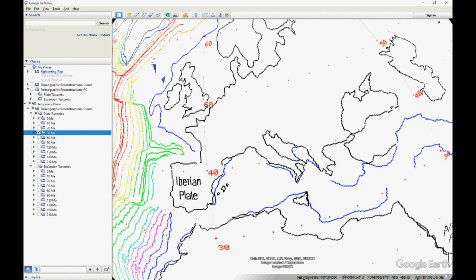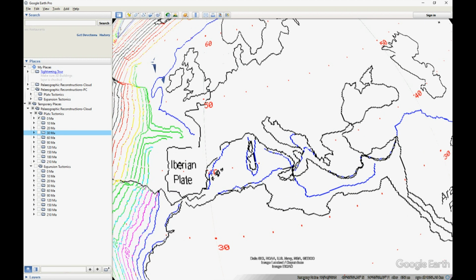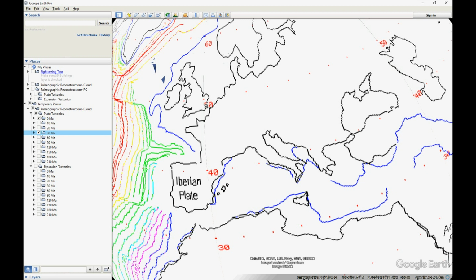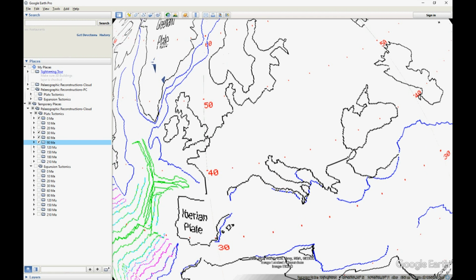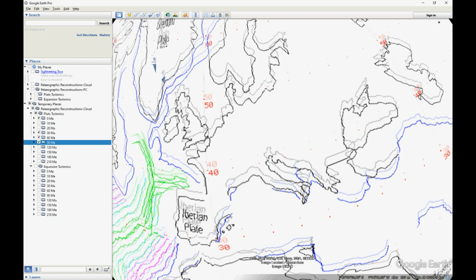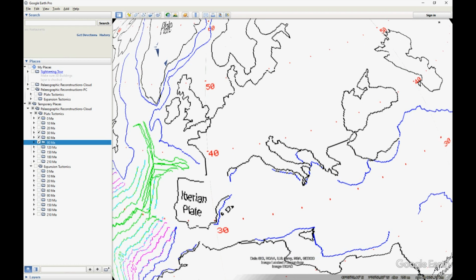You can see, so if we go to 30, 60, 90, you can see that Great Britain is actually moving down, so it's going towards the equator.